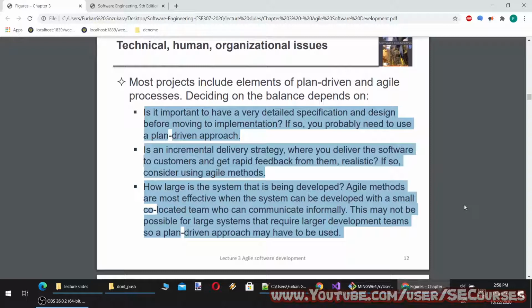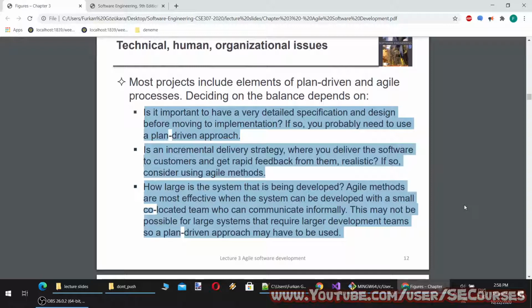There will be many different teams, and it has to be extremely well planned and managed. However, let's say you are going to develop a mobile game and you have a team of like 5 or 10 people. You can very well develop this game with agile development because the errors are not fatal like in the NASA project, and you can communicate informally. All of you can work in a single place and such things. So you have to choose your method based on the software you are going to develop.